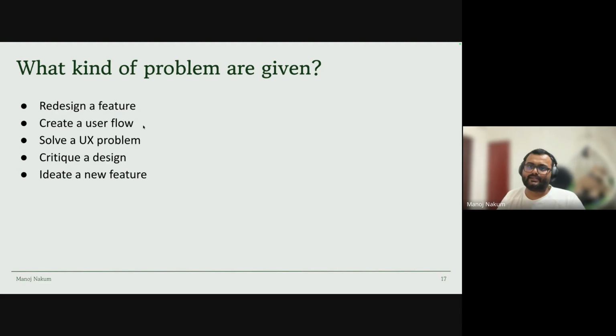After that, they said that okay, on the web, in the payment gateway, on one half side there was a selection of payment methods, and on the other half side it was showing the entry of card details or UPI details. But it was not working well on mobile because there were 8 or 9 different payment methods. So on the web it was visible, but on mobile just the 8 payment methods were taking all the space. So how would you solve it? So make sure that you ask the follow-up question. Not every time they will give you a 100% brief. Okay, and that is purposeful. So ask the questions, as many questions as you have. Okay, but clarify your questions and then tackle the problem.